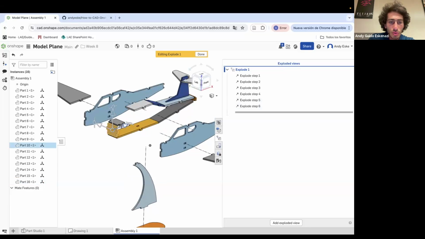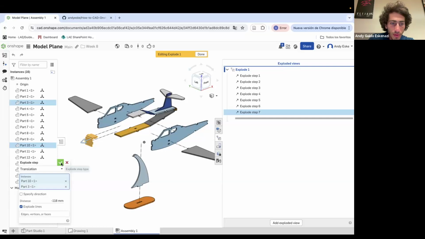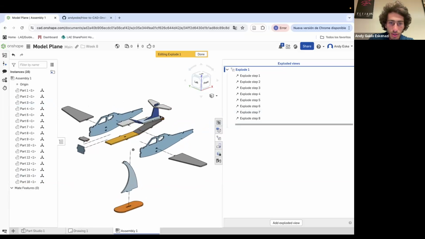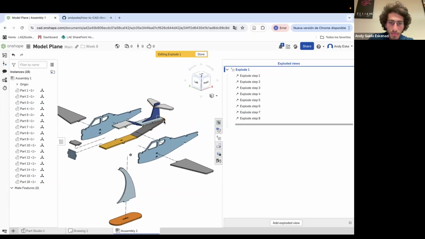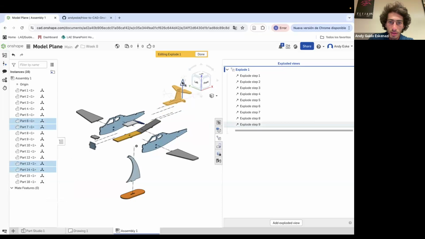But it's one that shows you all of the different parts. And just move. Yeah. Like how it looks there. Then maybe let's get all of these guys up. And then just bring them a little bit upwards like that.